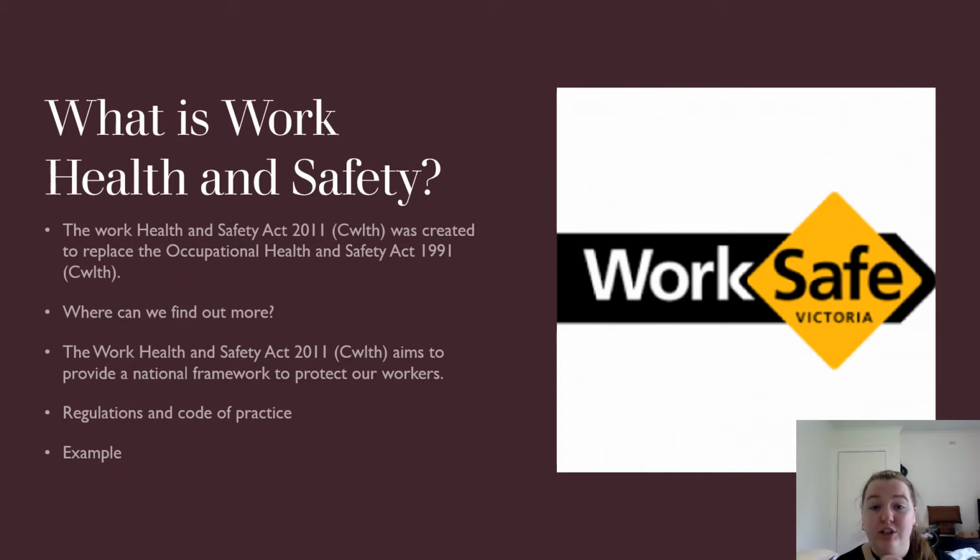Now, an example of a regulation that we're going through now would be remote or isolated work. So in the wake of COVID-19, we all had to vacate our offices in Gisborne, and others that may have visited Gisborne aren't allowed there anymore. This helps us protect the health of ourselves and those other people as well in our community. So in the code of practice provided by WorkSafe, it sets out that as an organisation, we must ensure all workers working from home have safety compliant equipment, including chairs, monitors, a stable desk, access to a first aid kit, a working telephone, emergency contacts, and access to working facilities, as well as frequent communication from us as well.